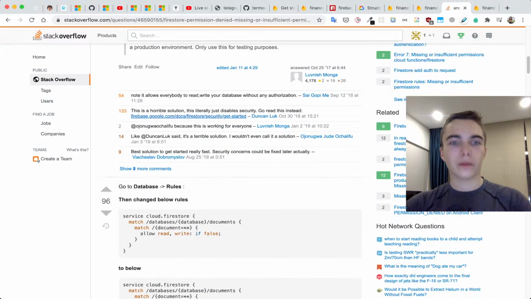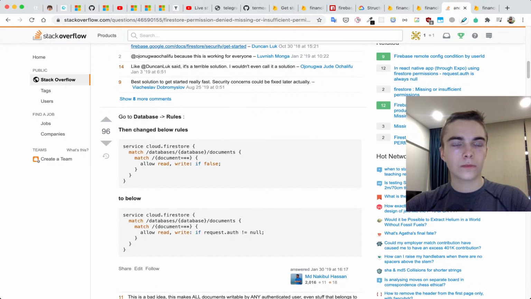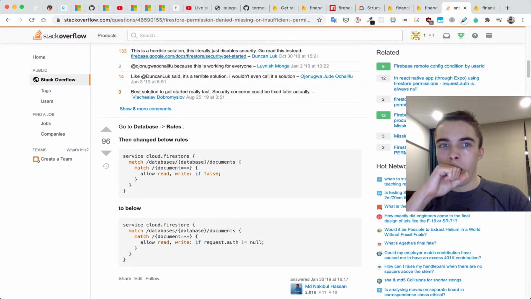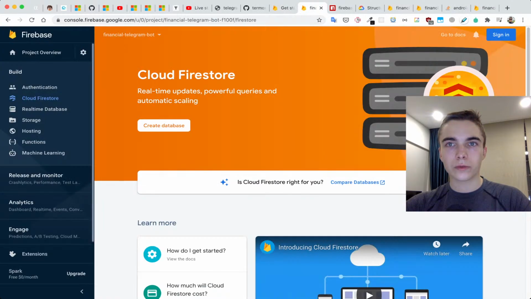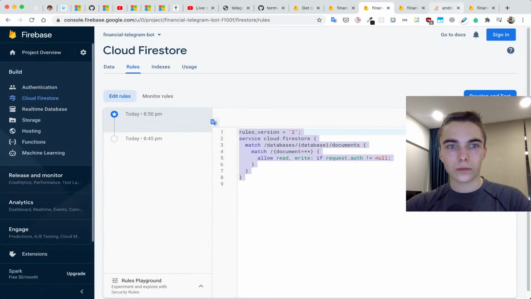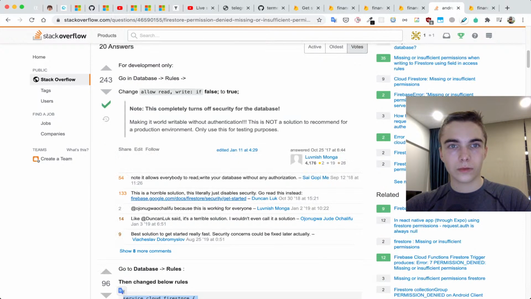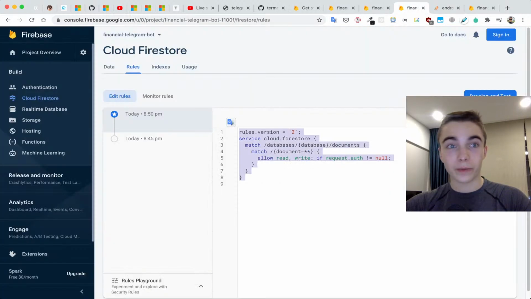Of course, for development only. This is what I have right now. Have those roles. Okay, if we're gonna have those roles, of course it's for development purposes.